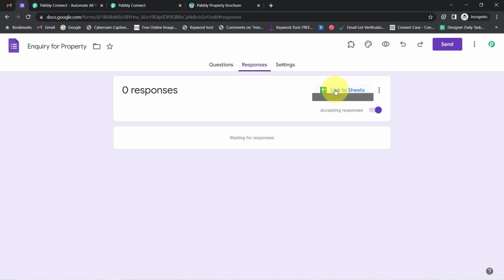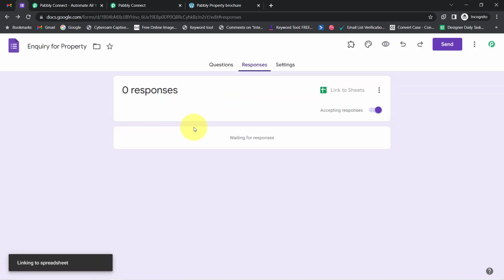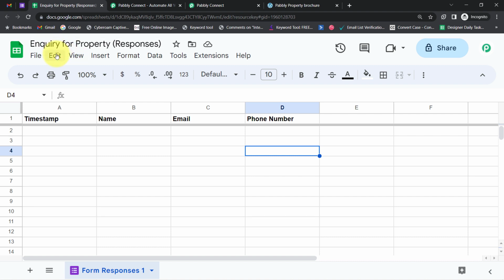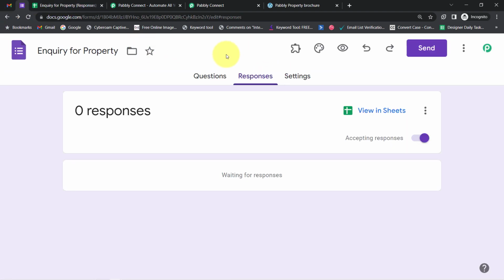I want the property brochure to be sent whenever a user submits this form, so that is why I am opening the spreadsheet of this form only. Before I tell you how you can use that webhook URL to build a connection between Google Forms and Pabbly Connect, firstly I am going to make a dummy submission through this particular form.